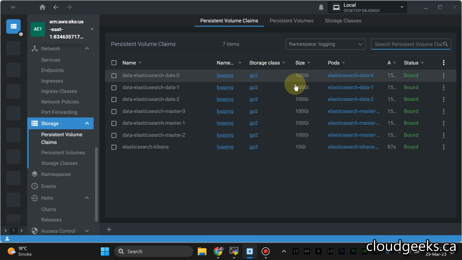And the persistent volumes are going to be 100 gigs. These are actually bound, which means they have been identified, and the Elasticsearch Kibana is going to be 10 gigs. Definitely, you can update these values or sizes of Elastic Block Storage according to your needs.